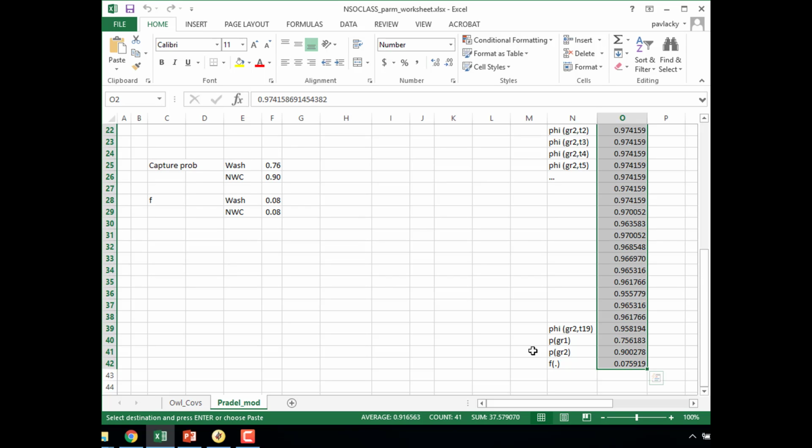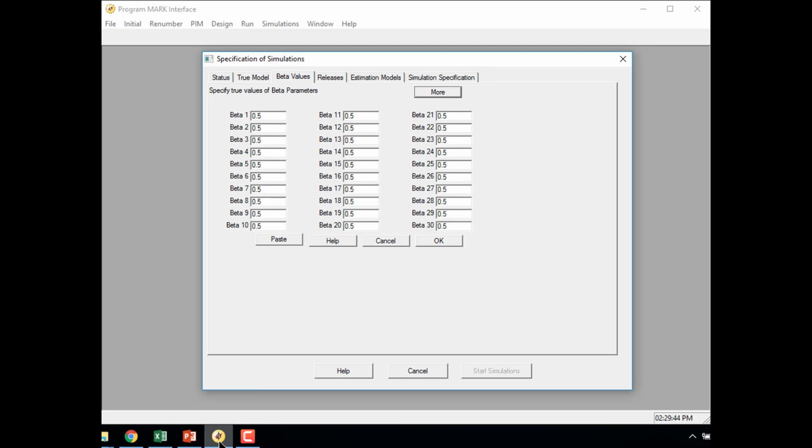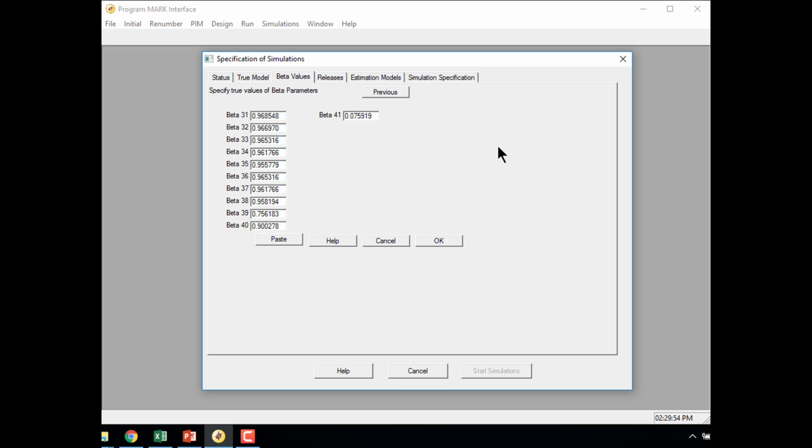So let's copy these estimates from the spreadsheet and paste them into the beta values by selecting the first cell and punching paste. And let's advance the window using the More button. And we can see parameter 41 is the recruitment probability, and parameters 39 and 40 are the detection probabilities for group 1 and group 2.